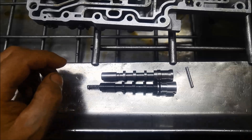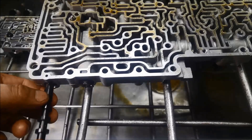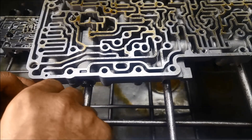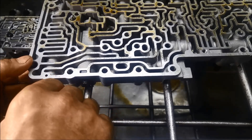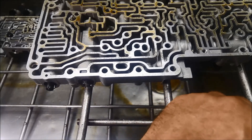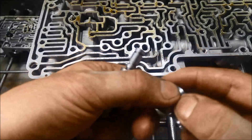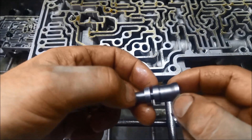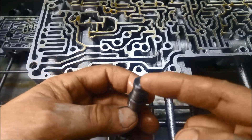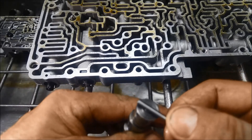And if you do see the comparison there — basically we put the spring in, push that valve in just till it starts moving in that bore. Good idea to just double check that it's moving freely in there. There's the new plug and there's the old steel plug — the end plug, or end cap, that goes on there. And you can see with the old one the pin would actually sit here.